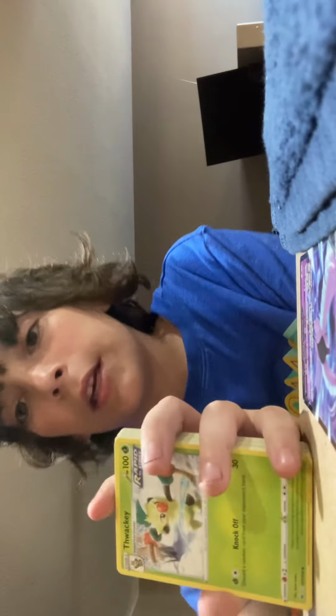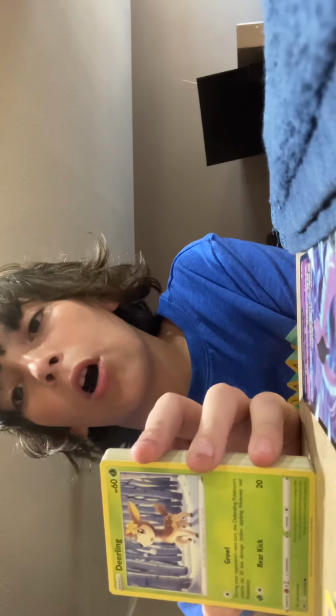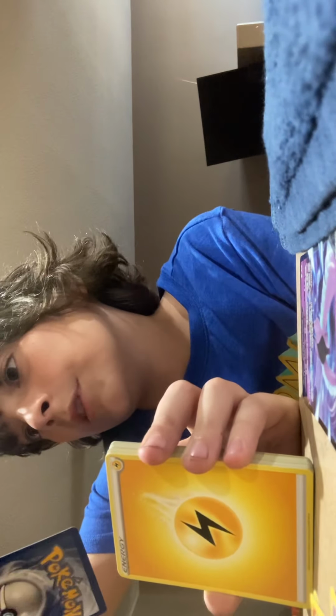Let's go. VIP section. Fighting Energy. Thwacky. Fog Crystal. Hatrap. Blitzel. Aeron. Deerling. Delibird. So far, it's like the same pack. Larvesta, Reverse Holo Weezing, and oh my gosh. We got an Ice Rider Calyrex V.